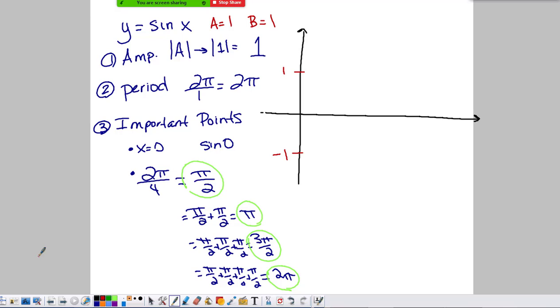So my period is how far it's going to take in order to repeat. So somewhere down my x-axis, I'm going to mark that this is 2 pi. And I'm going to take my 2 pi and divide it into 4 equal spaces, right? A lot of times I go ahead and mark them like half of that. I think halves are easier to measure out as opposed to fourths. And then you're going to take half, and you're going to take half.